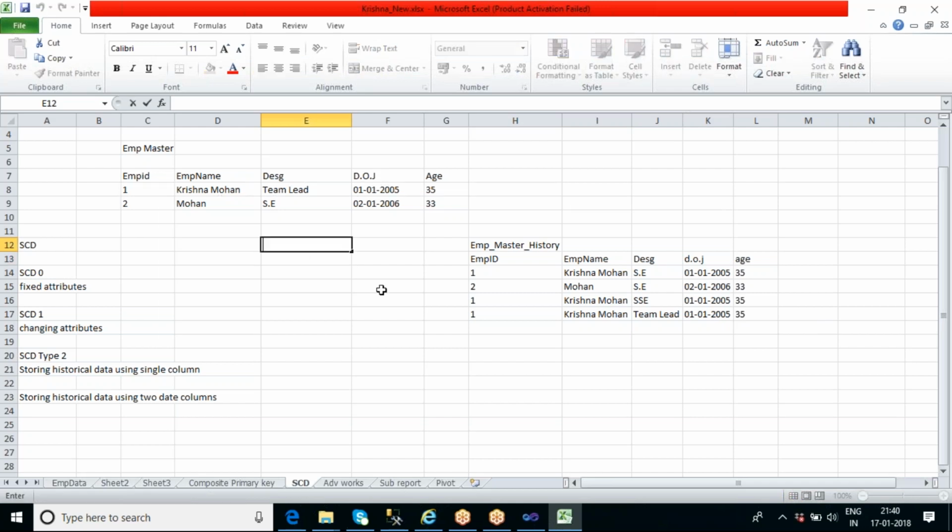If anybody comes and sees the data of employee ID 1 in the historical table, they will come to know that there are three records for this employee: SE, SSE and team lead. So he has got three changes in his designation. As the names suggest, software engineer, senior software engineer, team lead, we can assume which is the latest one.